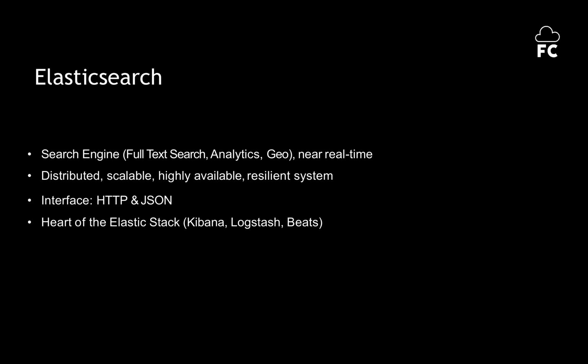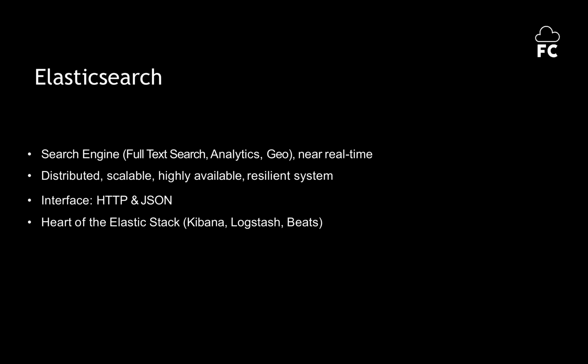The other benefits of Elasticsearch are that it is a distributed, scalable, highly available, and resilient system. By distributed, I mean that Elasticsearch, just like Kubernetes, can run on multiple nodes, and all of these nodes will actually serve your requests. If you need more capacity, you can dynamically scale by adding new nodes, and if you want to remove nodes, you can directly remove them. We'll also see how it is highly available and resilient in the next slides.